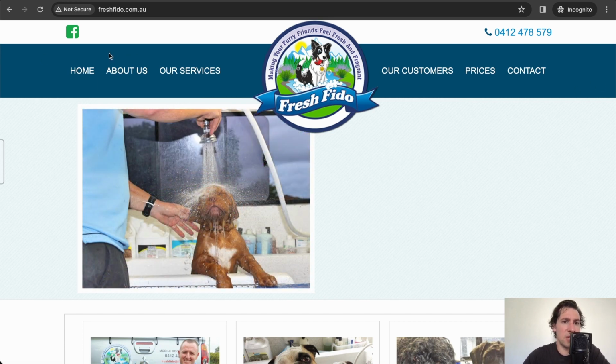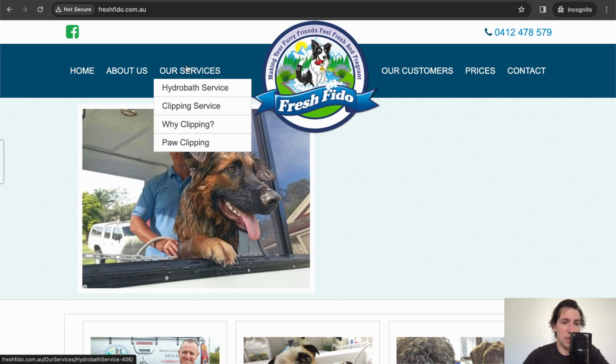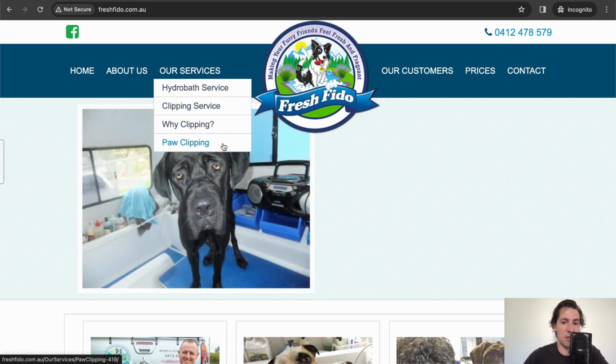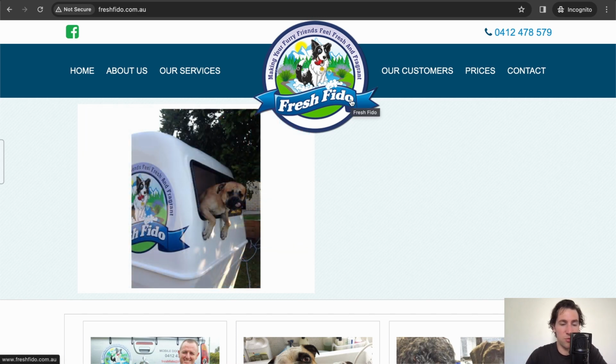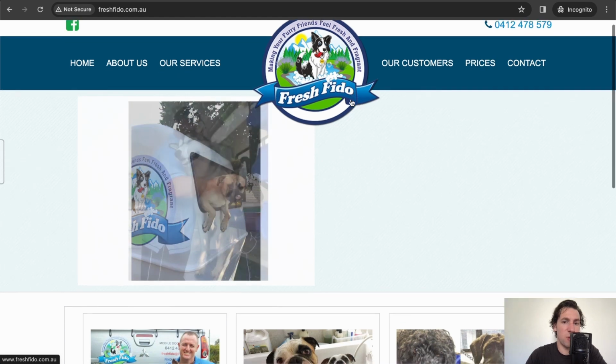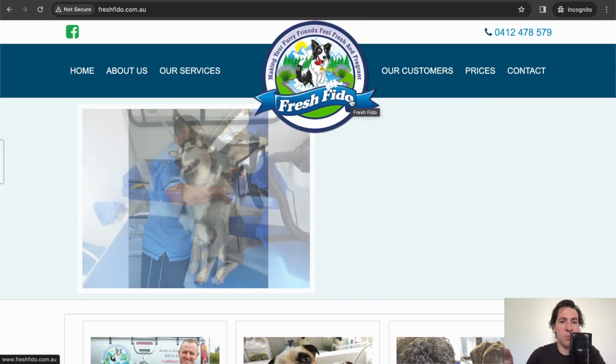But here you see, instead of having all the items in the menu, it has our services and then a sub-menu with the different kinds of services. So here it's a pretty good example, very simple. You don't need to be overcomplicated for your website. Just try to be simple and not to overwhelm your visitor.